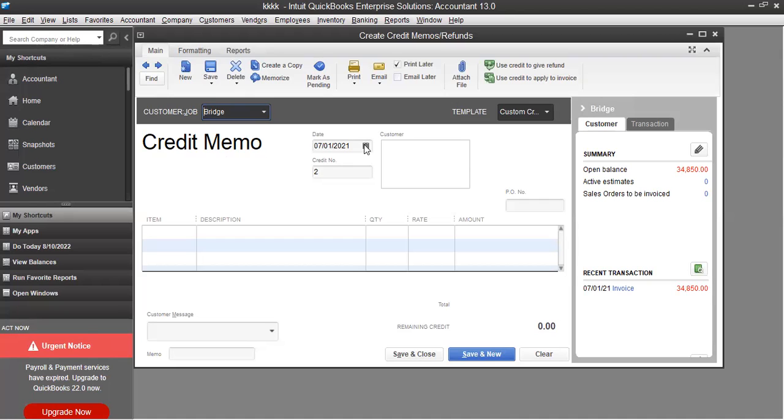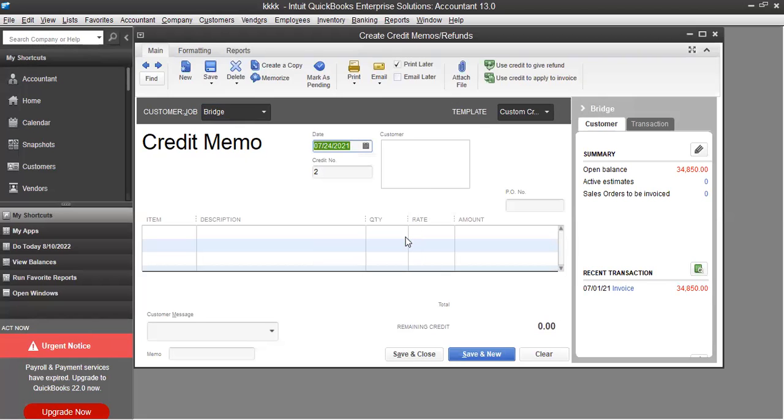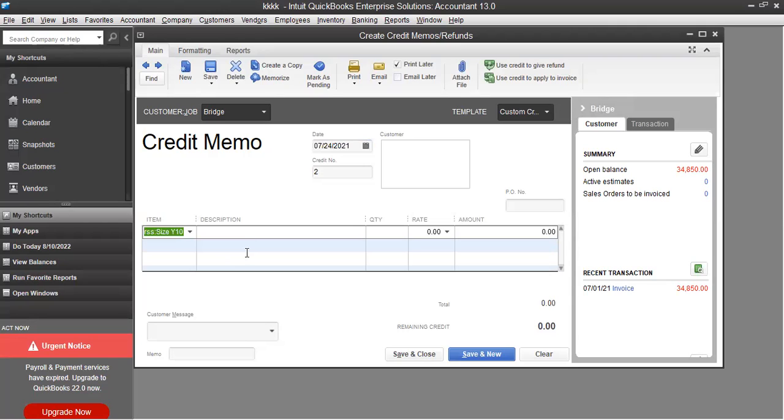So when did he return? Assuming he had bought on 10th July, he returned them maybe on 24th July. If that's the case, you ask yourself, what was the item? I think it was Y10. Okay, what's the description? You say it's a sales return. The guy has returned the goods.